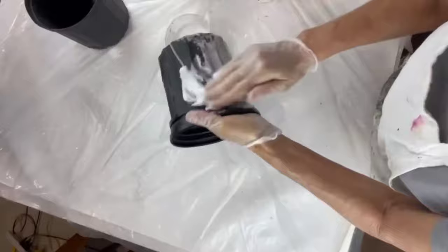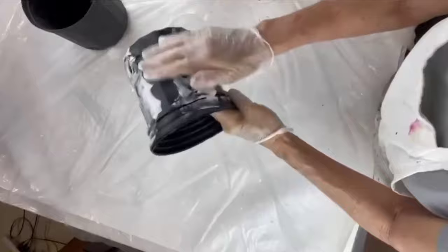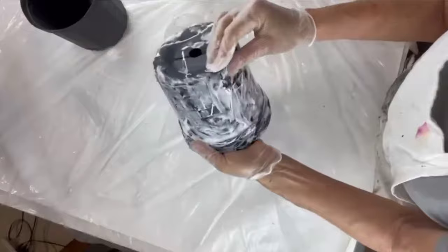You're also gonna wanna make sure that you have some plastic or something covering your tabletop area, or newsprint, anything that makes it easier for you to clean up. This doesn't have to be too detailed, because what we're gonna do is take our wall putty mix and we're going to start smearing this on here.